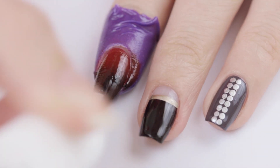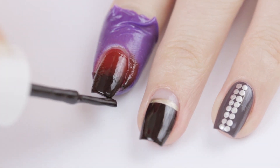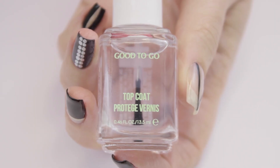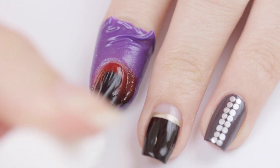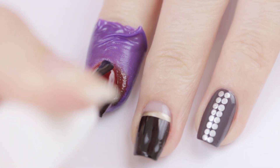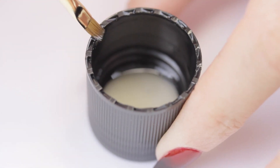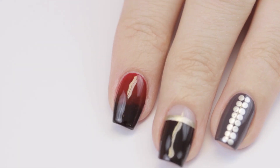Then I'm just going to paint a little bit of the dark red to the very tip of the nail to make sure that it's really dark and opaque there. Finish the design by blending it all together using a fast drying top coat — this will smooth out and help to blend the two colors together even more. Then you can go ahead and clean up any of the nail polish from the cuticles and surrounding skin.